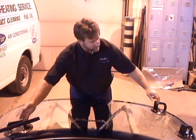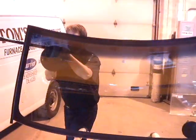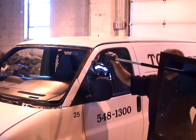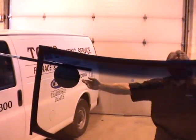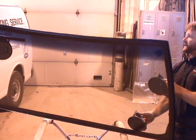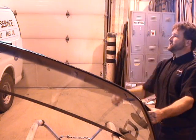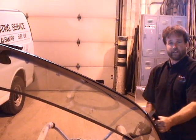We have to first pick up the windshield on the cradle, take the sliding rod over to the pin. Watch, I'm walking down to the end of the cups. Now from here, you're going to want to look at all of your plungers and make sure there's no red line showing. I visually checked all the plungers, there's no red line showing. I'm ready to set the windshield into place.